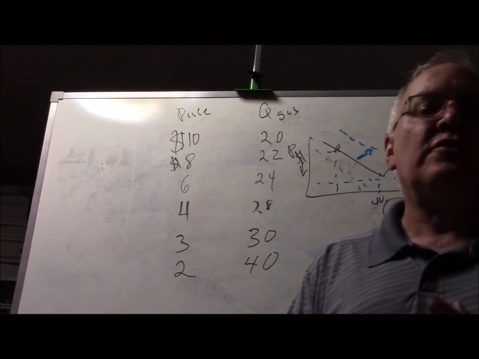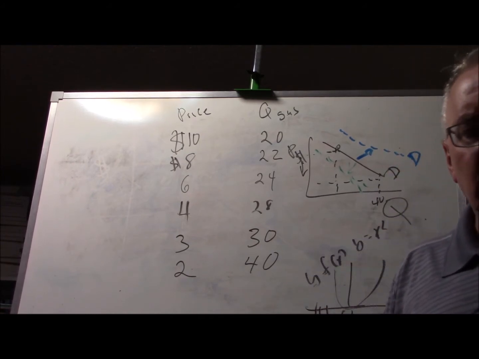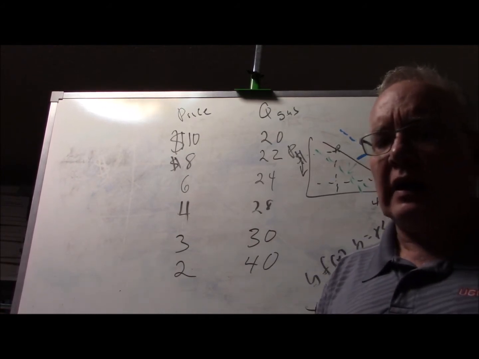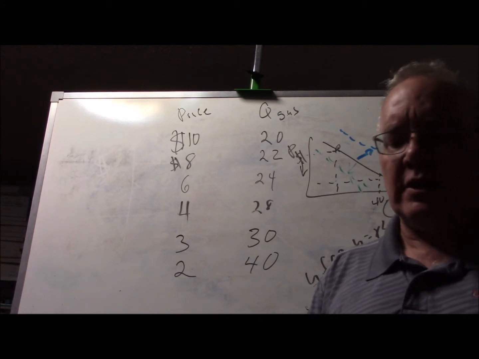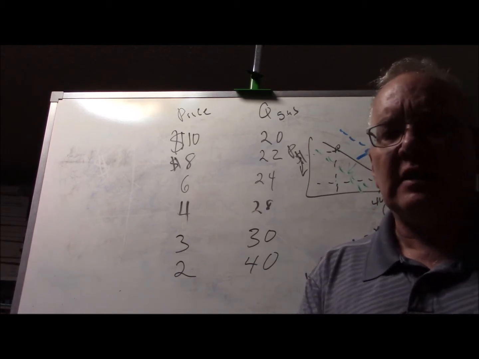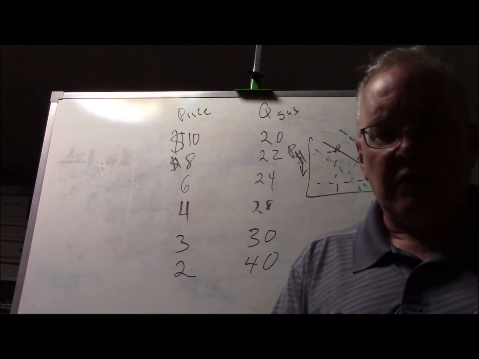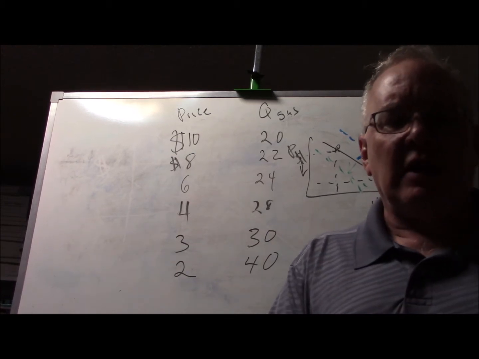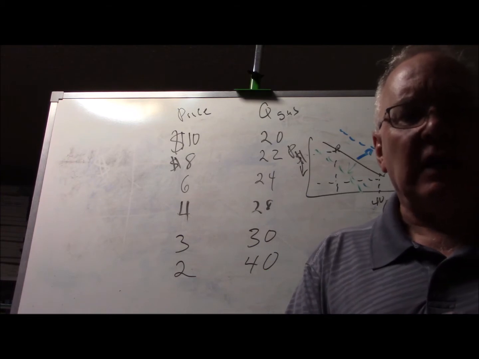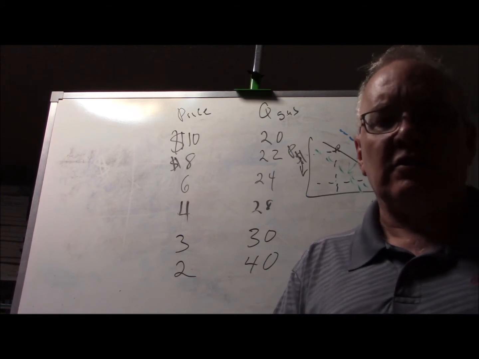On the other hand, if you think the price of a good is going to fall in the future, you might hold off on buying it and wait for that price decrease, meaning that at a current price today, the number of people willing to buy it is going to shift to the left. Fewer people are going to buy it at today's price if there's an expectation that the price is going to fall in the future.